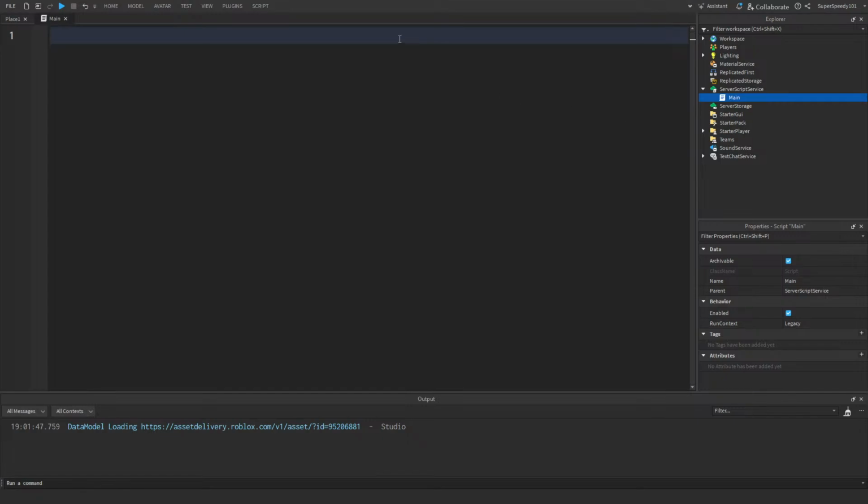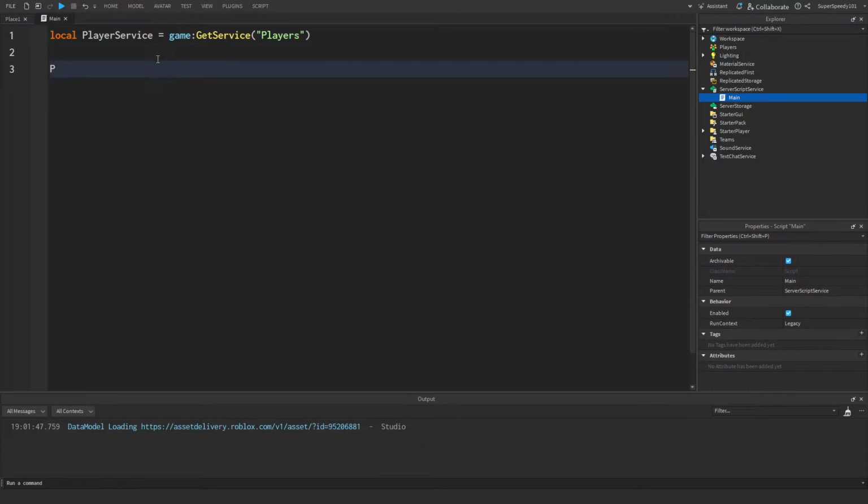So the first thing we're going to want to do is get the player service, because we need to know when a player joins the game. The player service is just called Players, but I'm just going to call it PlayerService.